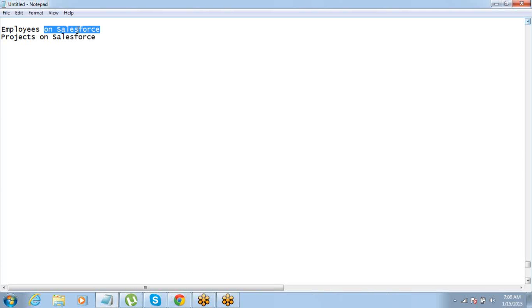Managing employees means employee information, their leaves, time and expenses information, the trainings that they're doing. Everything we want to track on Salesforce, right? When I say we want to manage projects on Salesforce, every piece of information related to a project should be maintained on Salesforce.